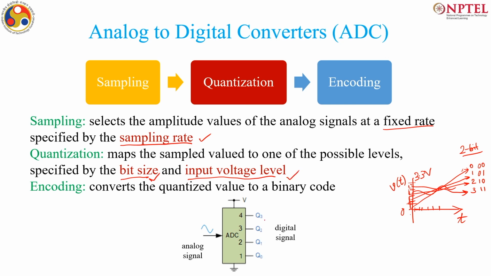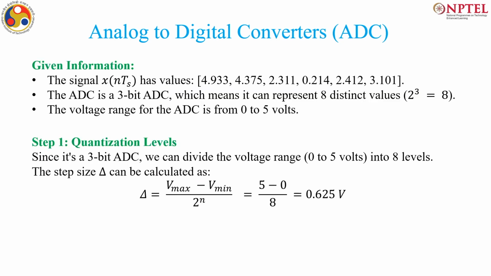So, here we can see that we have 4 bits. So, it can represent anything from 0 to 15, 16 possible levels, like 0 0 0 0 to 1 1 1 1. Let us take an example to make this clear. So, say I have a signal which after sampling I get these values 1, 2, 3, 4, 5 and 6. Very well. So, let us say this ADC is a 3-bit ADC, which means that we have 8 levels, 2 to the power 3. And if the voltage range is say 0 to 5 volts, so what will be done?